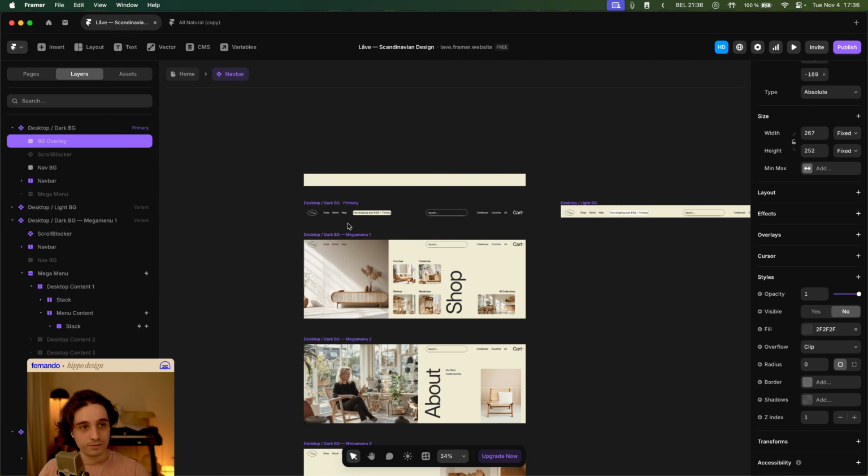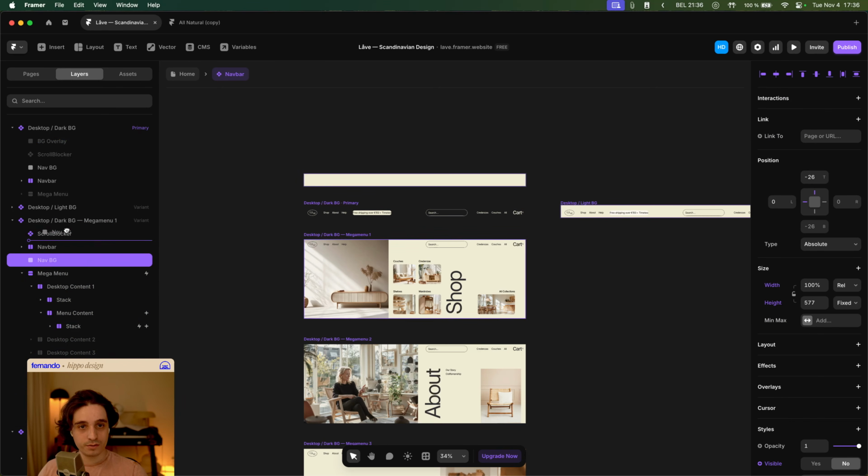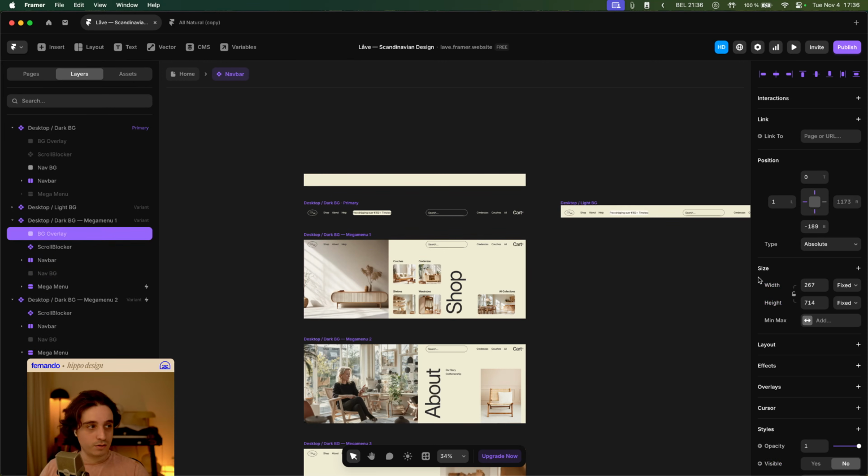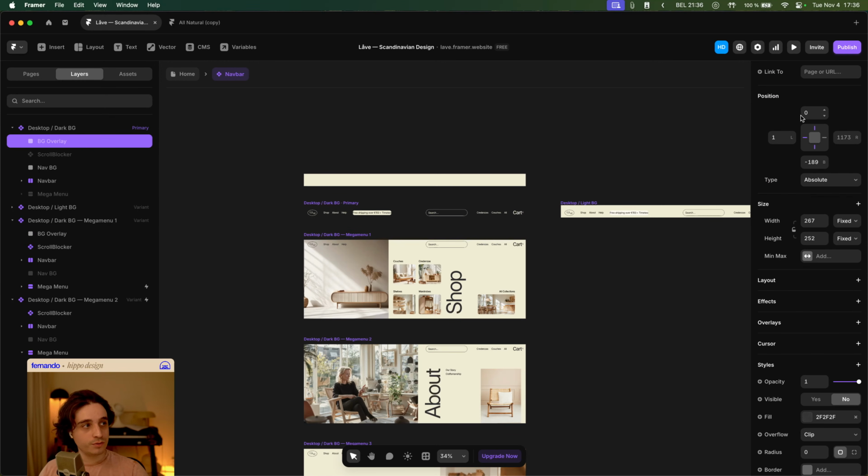Not visible initially. Here it's visible. So where is that? BG overlay. So here we're going to set it to visible. Alrighty, from here I want to do 0 on all sides, and then here it's like 100% everywhere. 0 and also 0. There it's going to be relative 100%, but there it's 100 viewport.